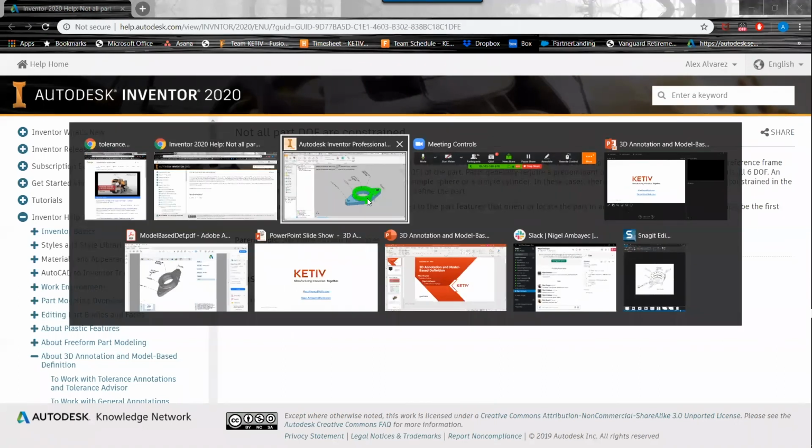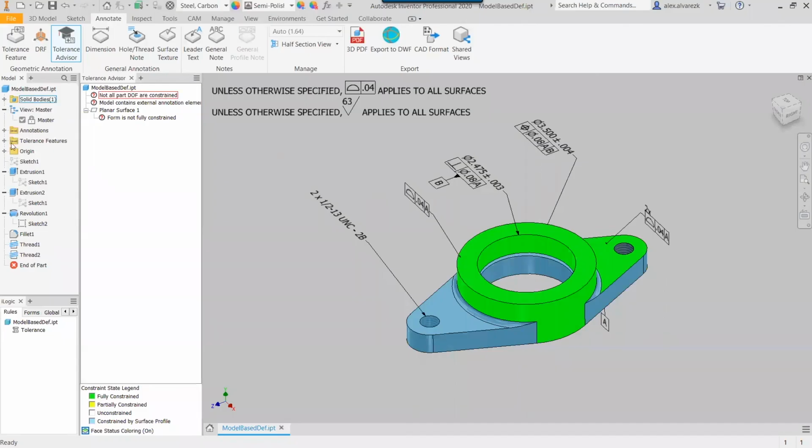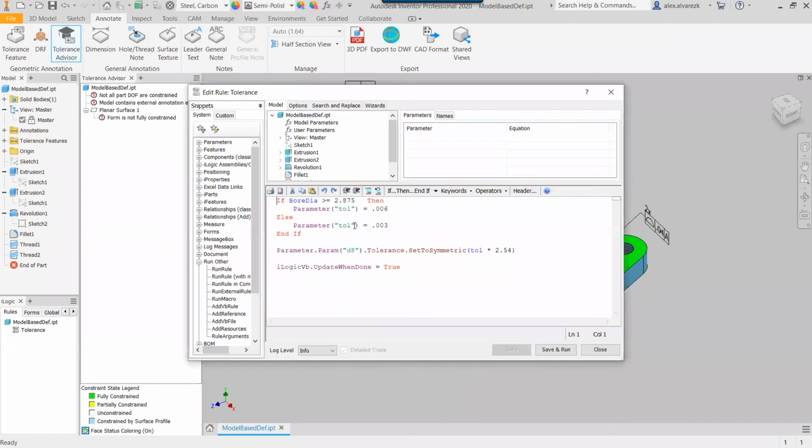The only thing that I would be cautious of is that you can't have parameters set to be inside of the tolerance, right? The tolerance is built into itself, which is why I had to do this workaround. I have this tolerance parameter, and oftentimes a lot of companies don't really want to do this.